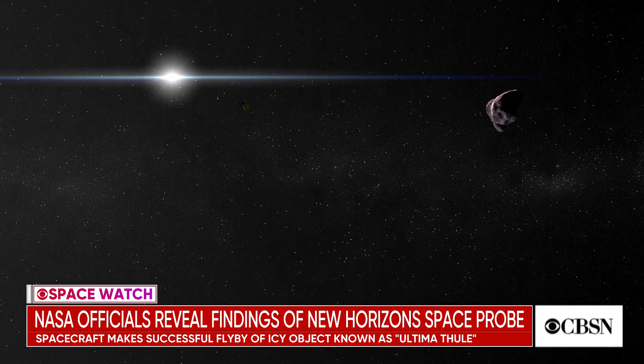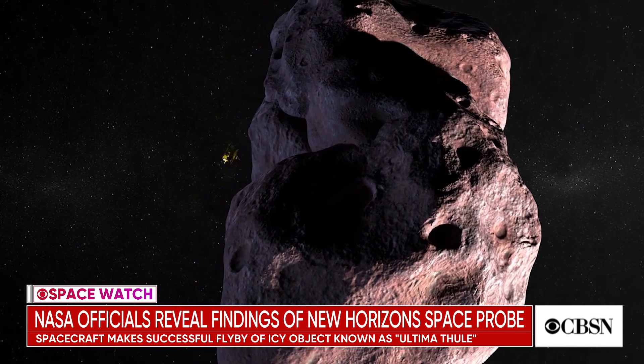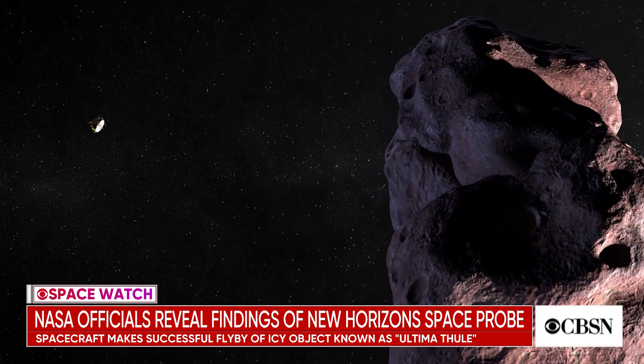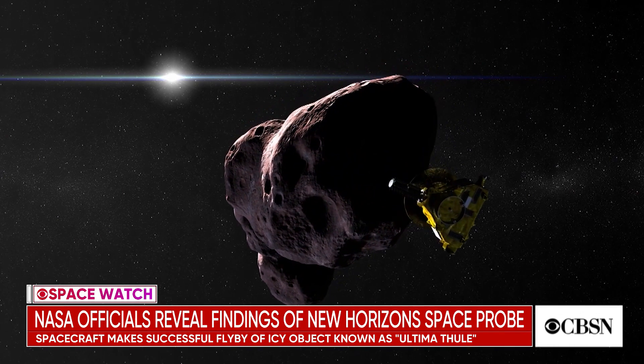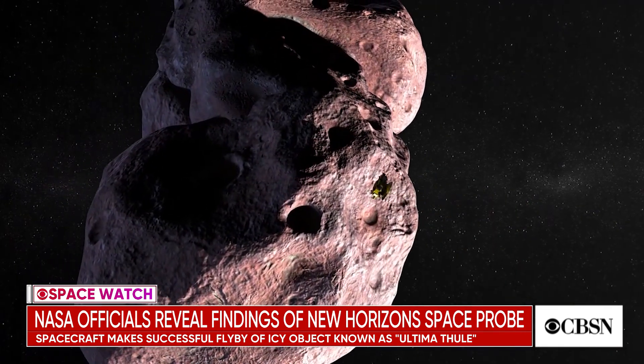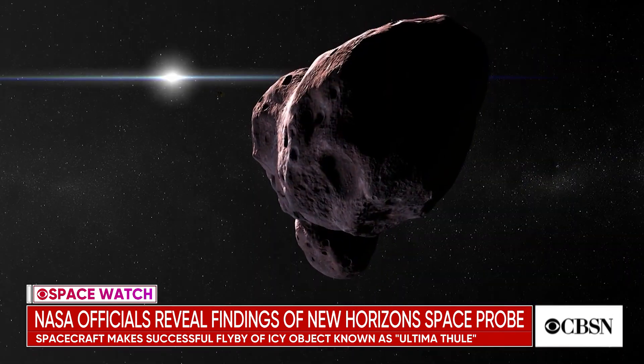How significant is this mission for NASA, and what do they want to learn from this? This is an incredibly significant mission. The spacecraft traveled so far over such a long period of time to reach this object, which represents the oldest known object we can identify in our solar system. It describes a period in the early history of the solar system when planets were first being formed. Hopefully the information will help us better understand the early environment and conditions of the solar system, and how our planets and other planets form. This is probably one of the most important observations NASA scientists could make, given that it's the oldest object we've ever been able to come into contact with.